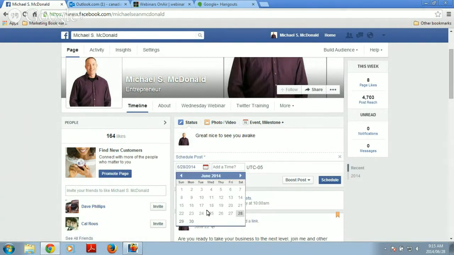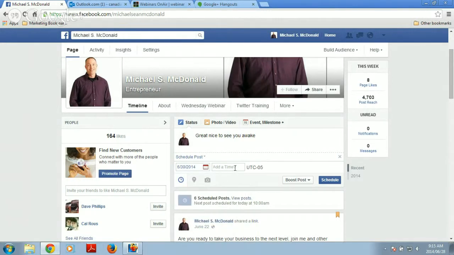In here you can schedule, like if you're going on holidays or something and you want to have some constant posts going on to let people know even more tips and stuff, you just click on the date you want, and then you can pick the time. As you type it in, it gives you the AM and the PM, and you just click 12 PM, and then you click schedule.